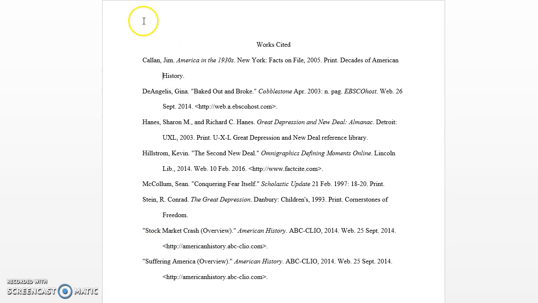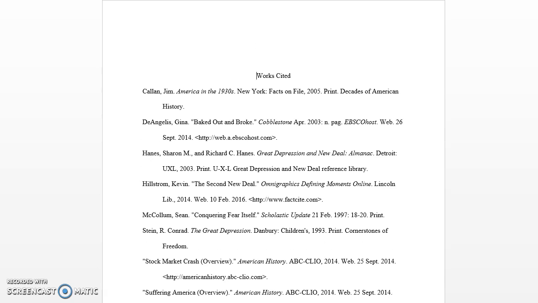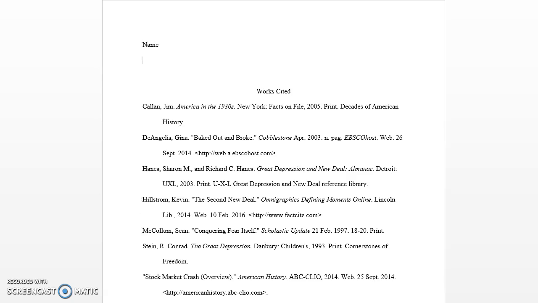Now you'll notice it doesn't put your name on it anywhere. You should probably put your name on things before you turn them in, right? So for English class, you're actually going to hit enter twice, and this is another reason it's so handy to do this on your actual assignment. And you're going to left justify, and you're going to put a heading on. Don't put your heading in the center. That's not where it goes. In another class, they may ask you to put your heading on the right, and that's totally fine.